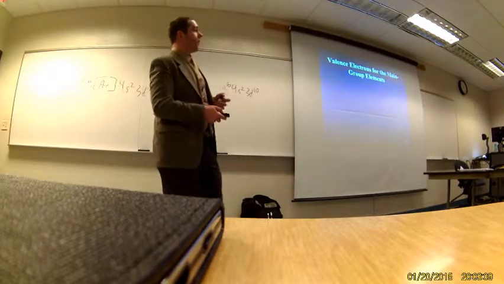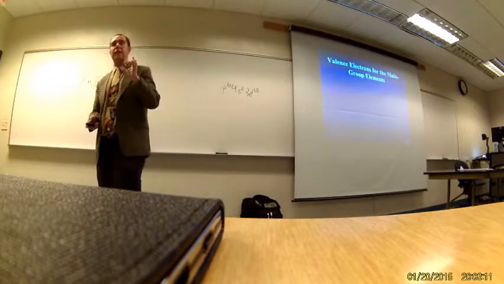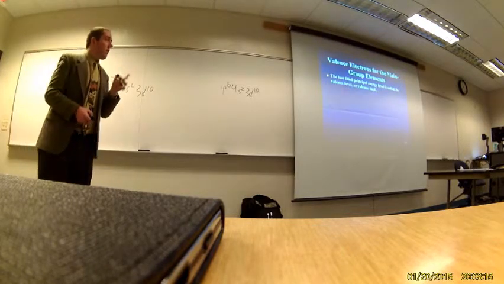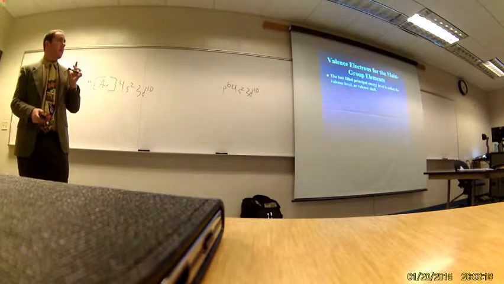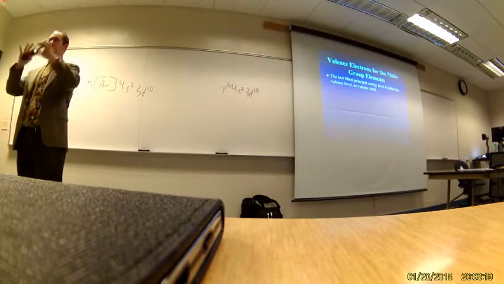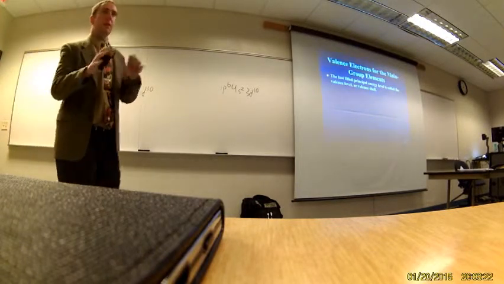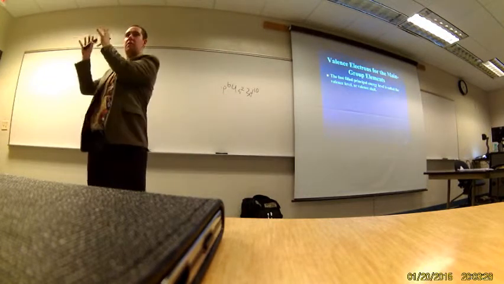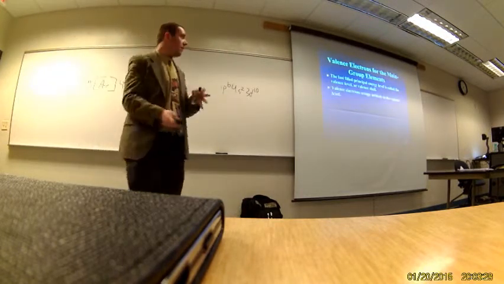Valence electrons are the main group element. So valence electrons are the ones on the outside. The valence electrons are in the last filled principal energy level. That, yes, sounds horrible and confusing. Forget the whole definition if you want. We can use your periodic table as a shortcut here.